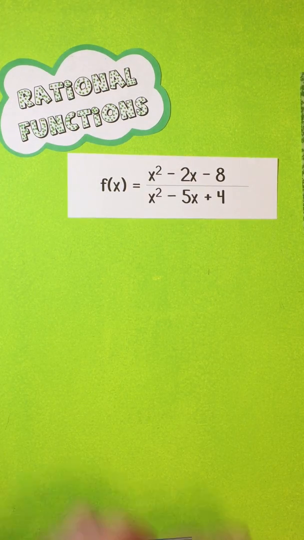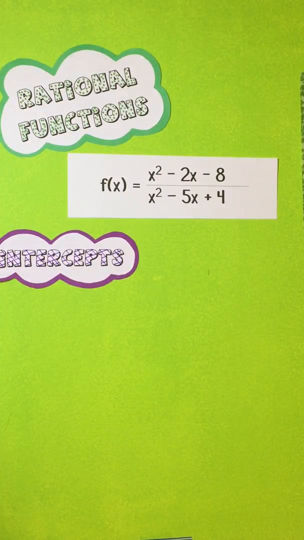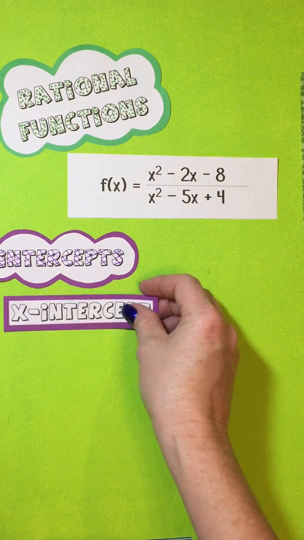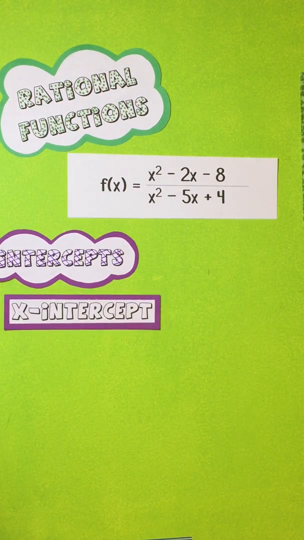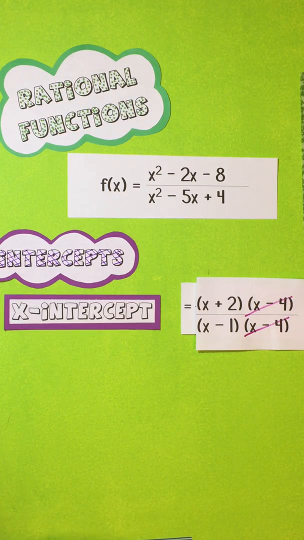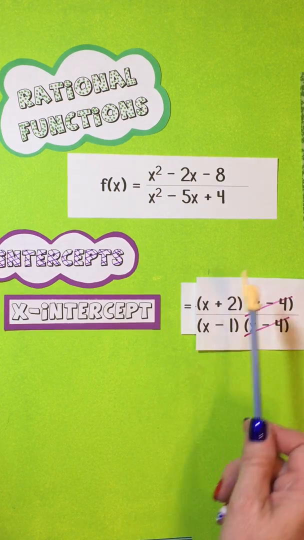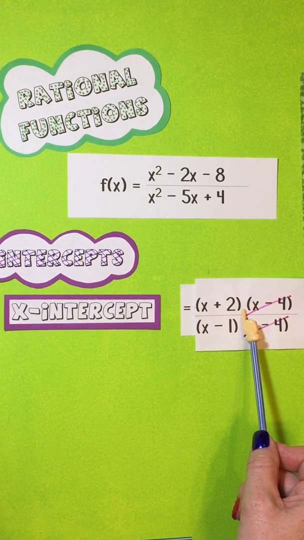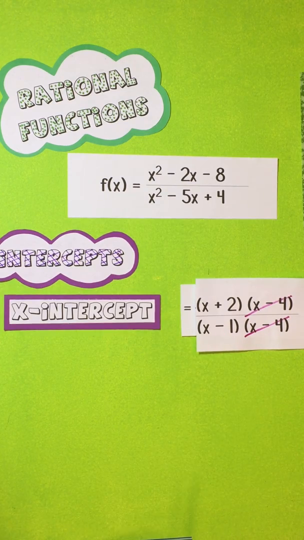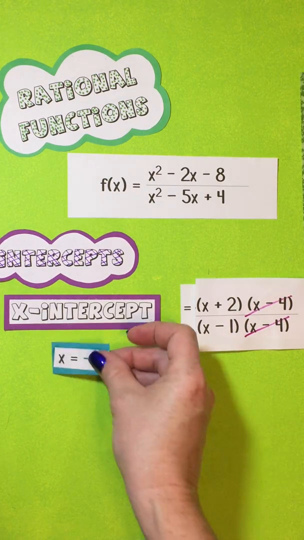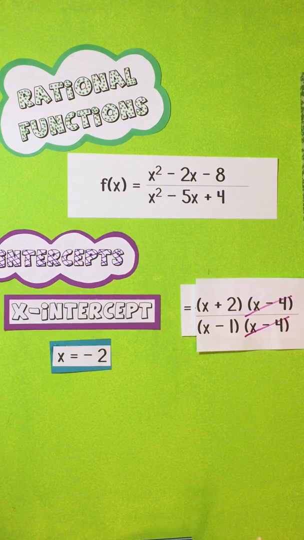We will have two different types of intercepts. We have an x-intercept and we have a y-intercept. When we have our x-intercept, this is where our graph will cross the x-axis. Remember, the x-axis is the one that goes left to right. In order to find our x-intercept, we take a look at our simplified fraction. There's our simplified fraction. Remember, the x-intercept comes from the top. It is in the numerator. So we take this numerator, x plus 2, set it equal to 0 to solve, and we will find out that we have an x-intercept at x equals negative 2.